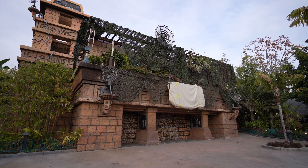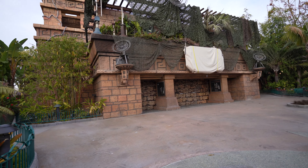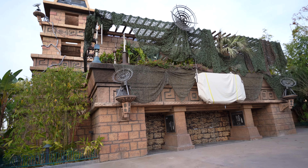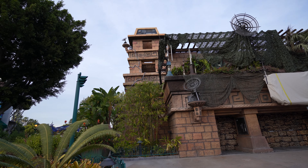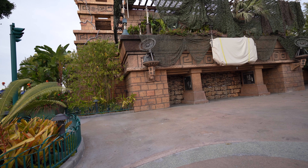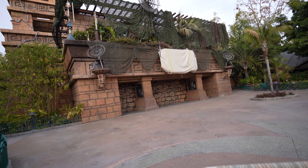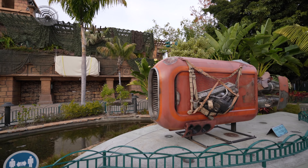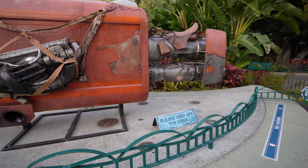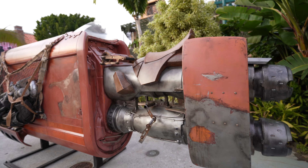You can already see some of the decorations starting to pop up — kind of like some transmitters. If I zoom in a little bit, you can see what looks like some electronic-type panels coming up. It's generally supposed to be like a rebel base hidden in the jungle. As soon as it opens we're going to try to come on the preview night, or as soon as we can thereafter. Right in front of the entrance is Rey's speeder, which they've got on display right now with a sign saying 'please keep off the stage' — it's very cool.